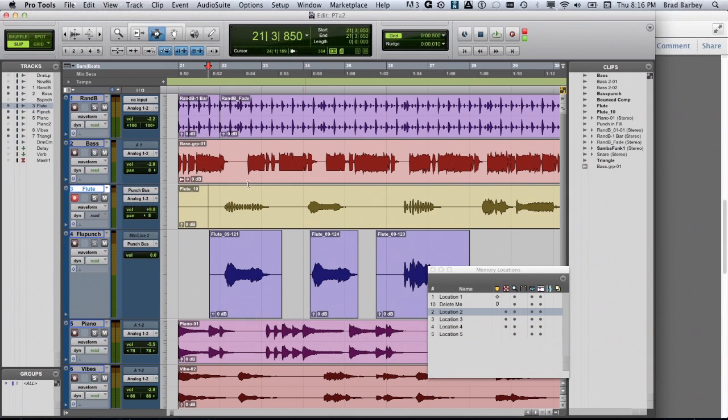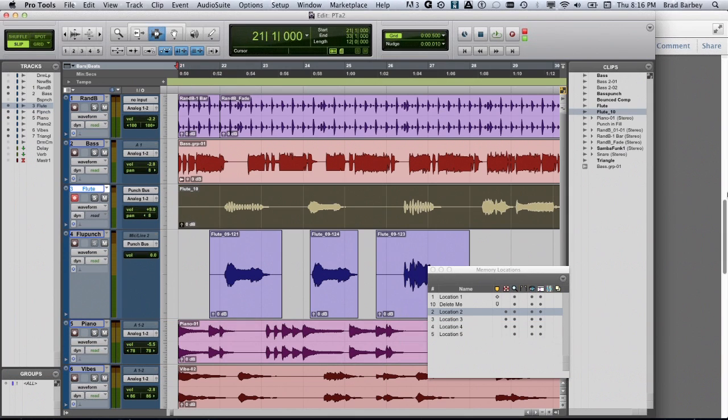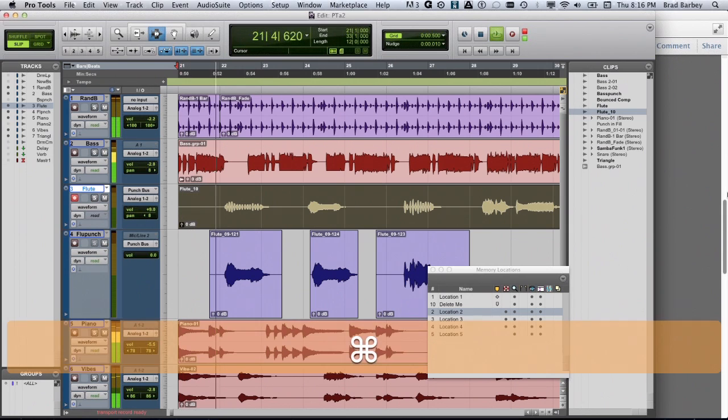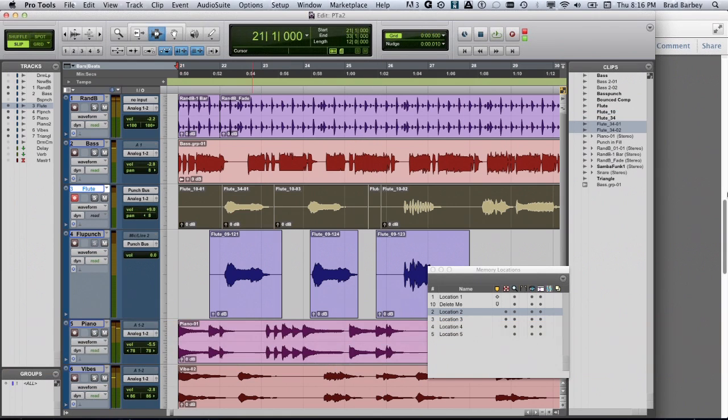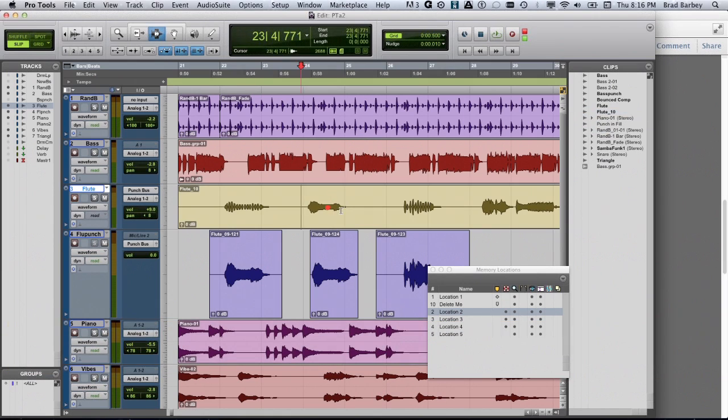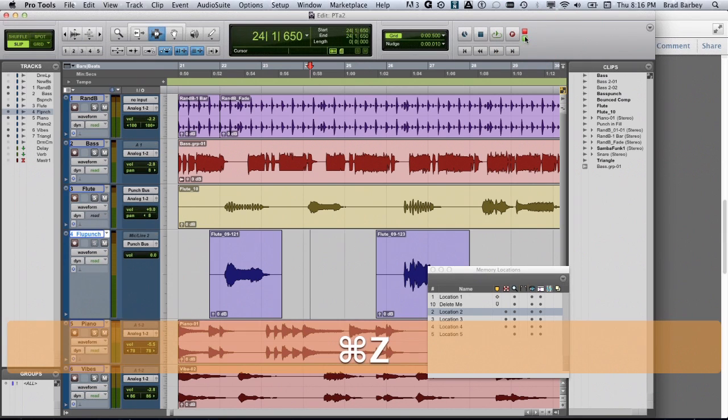All right. So here now the other way I can do this is I can hit space bar to play back and then command space bar to punch in. So space bar to play back and then command space bar to punch in and out. All right, so you see what happened. We heard audio play back through this section because this flute audio was here. But if that flute audio is not there and I'm in input only monitoring mode, I don't hear any audio. So let's just back up real quick.